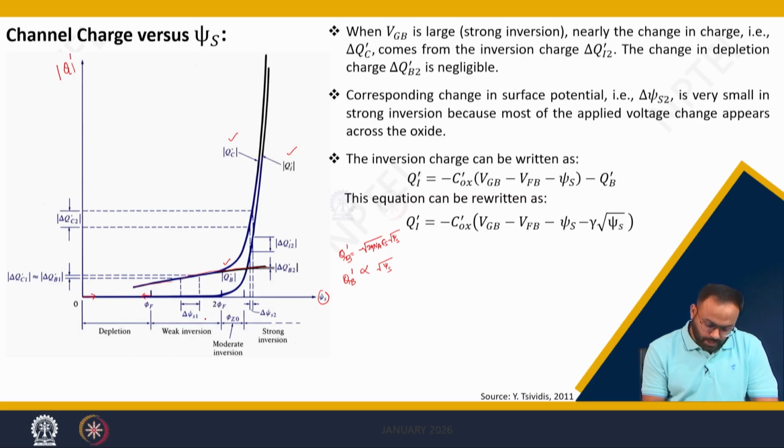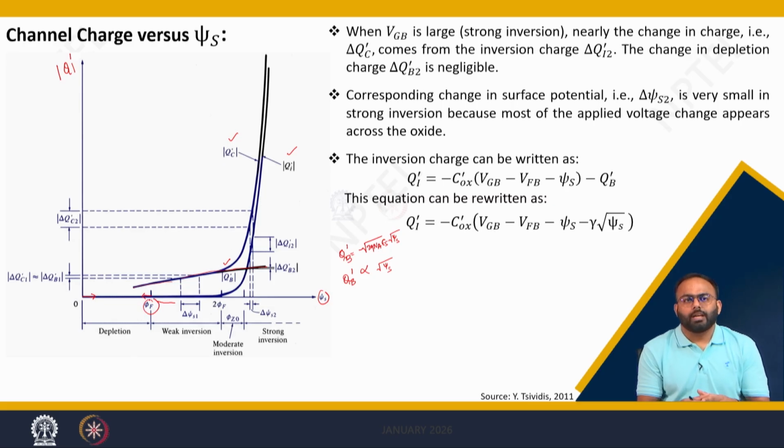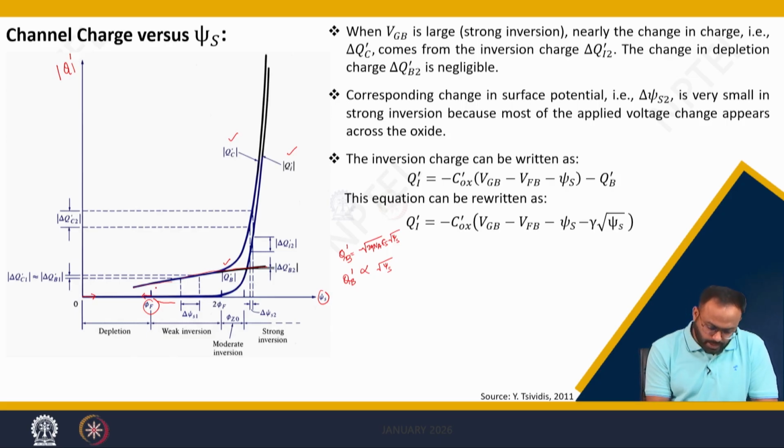Now if you increase the voltage, the surface potential increases, and even beyond phi f, the charge is majorly governed by the depletion charge only. There is some amount of mobile charge carriers present, but we will neglect it, and this is considered the onset of weak inversion. Till 2 phi f, the overall charge is captured by QB dash only, and hence you will get a graph with square root dependence on psi s, which says that this charge is captured by QB dash only.